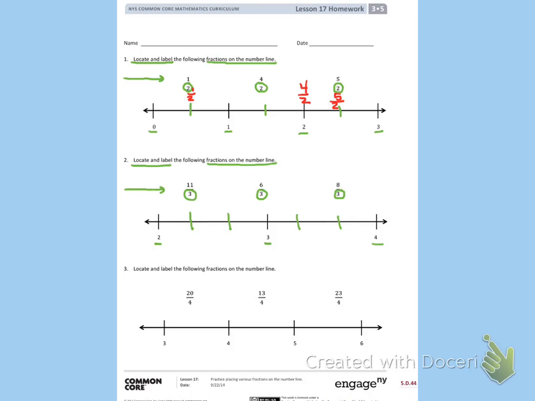I know that 3/3 is the same thing as 1 whole, and another 3/3 is the same thing as 2 wholes. So 2 wholes is the same thing as 6/3. So 6/3 will be written above the 2. All right, you figure out where the other 2 fractions go. You're looking to place 8/3 and 11/3 on the number line.